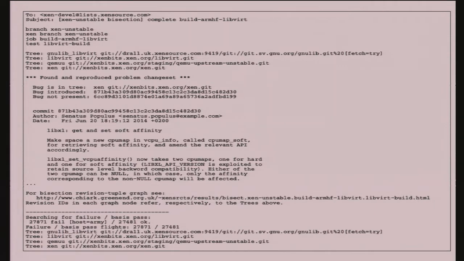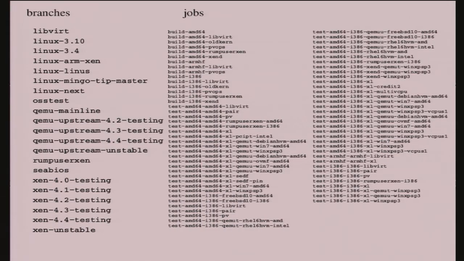So the osstest focus is on basic functional testing in a matrix of configurations rather than full system testing, for example. And so, for example, we're testing libvirt as part of that. So a complete Xen system uses quite a large number of components other than just the main xen.git hypervisor and tools, and we test those as well, and many of those have their own push gates.